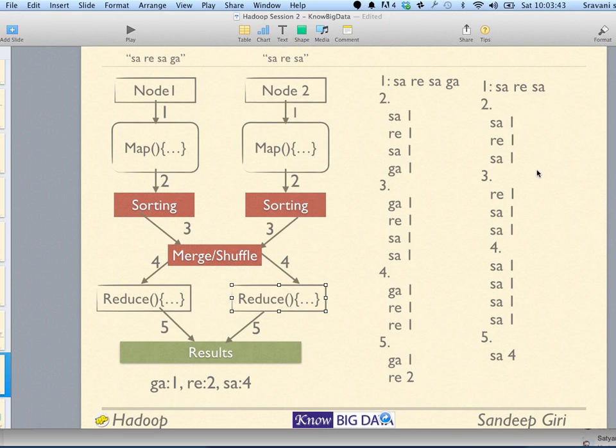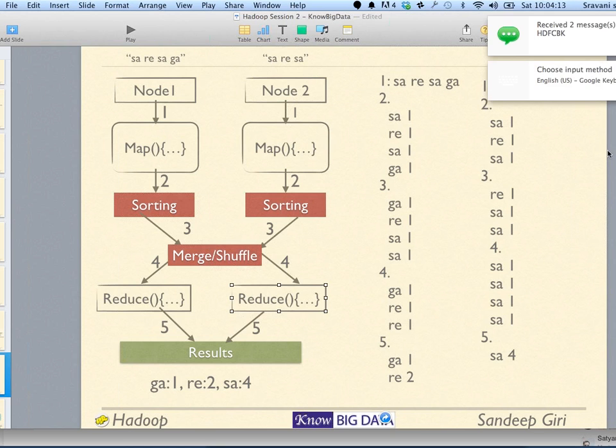So Gunjan's question is: if you have multiple reducers, do we not need a grand reducer? Yes. It all depends on how you want to do your programming.